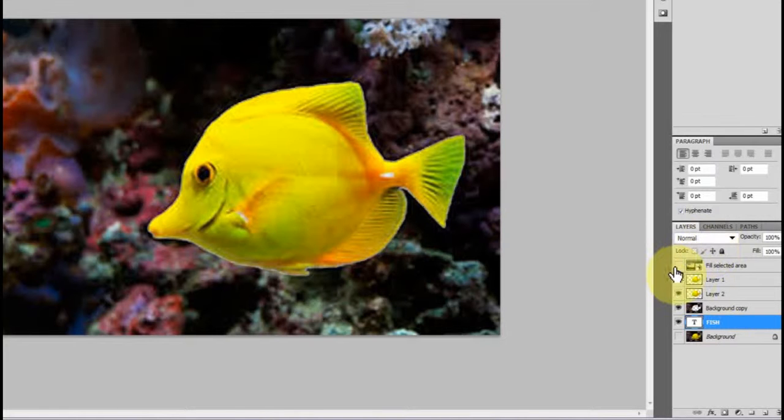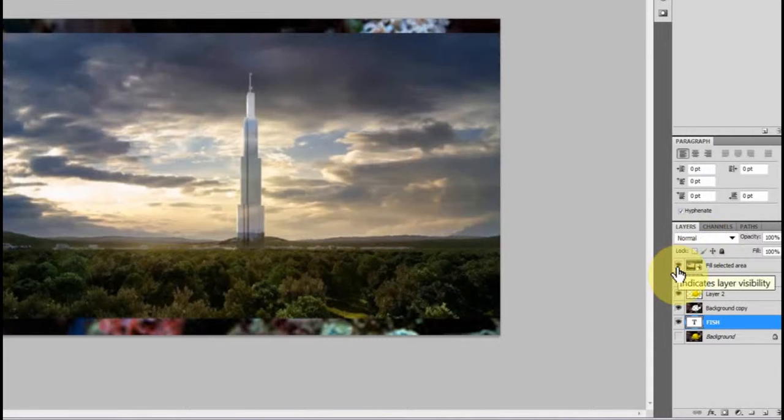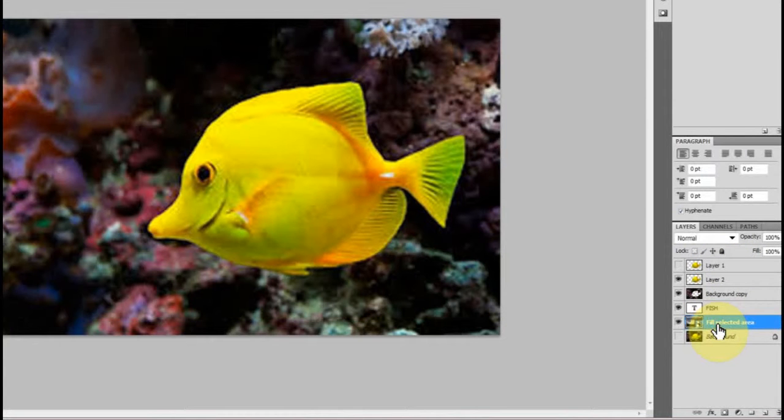Or let's say, what if I show up this picture? But let's say I want it to be on the bottom. Okay, and then let's say I want to go to this background image and make the opacity lower so I can see through it.